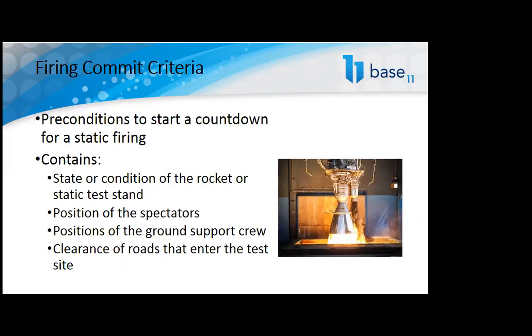You need to position your ground crews in a place that makes it easy for them to access the rocket, but they're still safe. And then one other thing would be clearance of roads and any entry areas into the test site. You don't want somebody coming in while you're in the middle of a test. And we have that happen all the time, and we have to stop and wait. And a lot of times it'll force us to recycle the test.